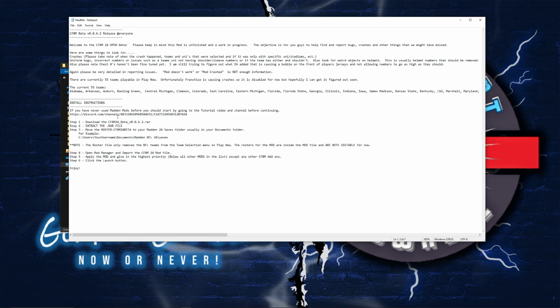Here's the README file that comes with the mod also. This just has some quick pointers for people that are downloading the mod, just to help you get started. It's not going to be anything life-saving in most instances, but it does have the step-by-step process for running the mod once you have everything installed and set up, in what order to open up everything and to activate the mods and stuff like that. So it might be worth a quick read-through.